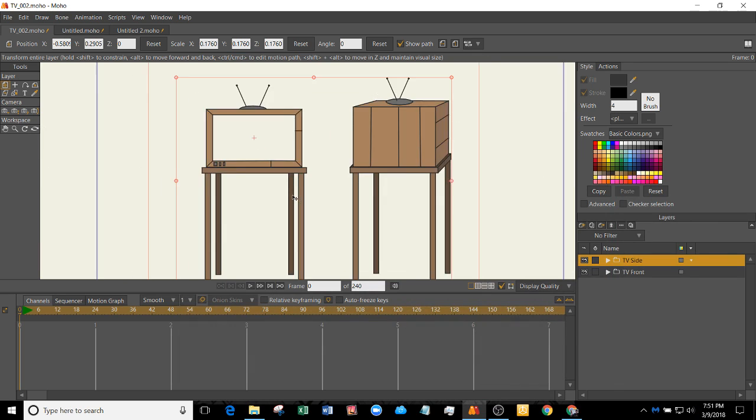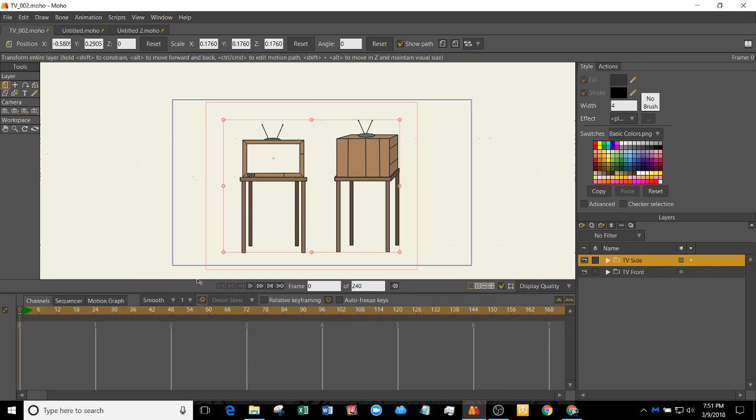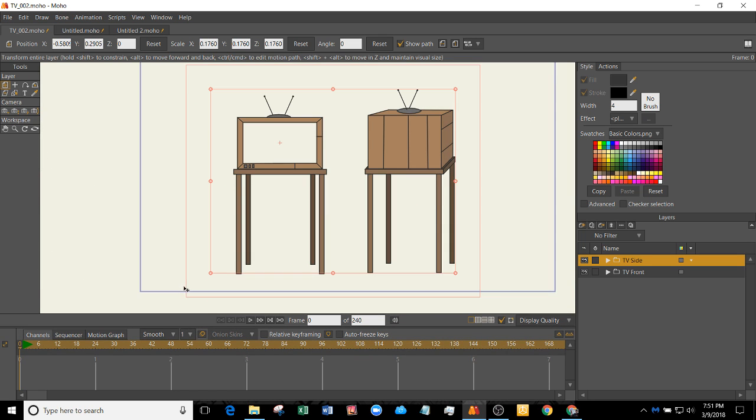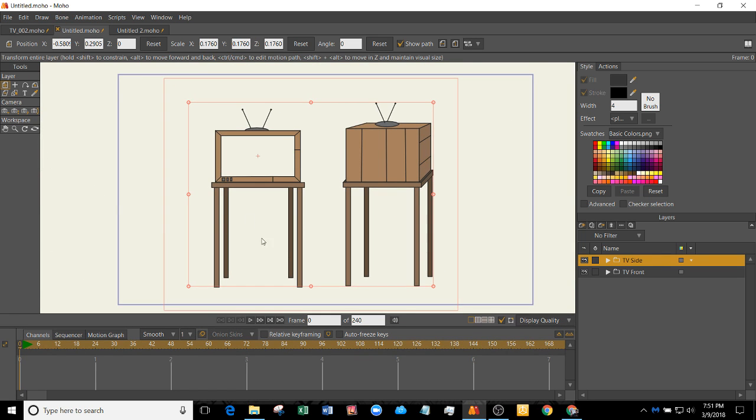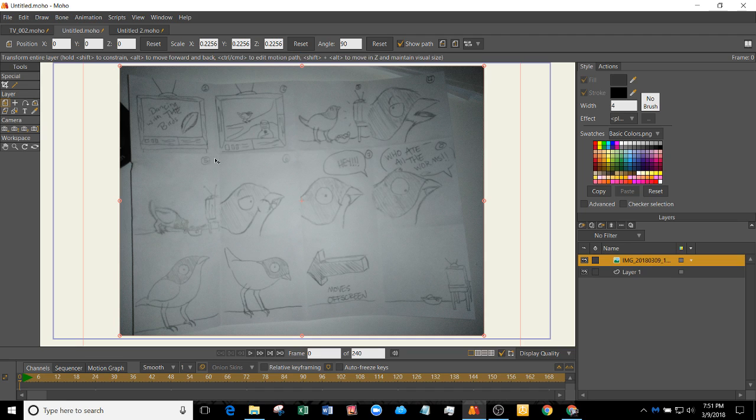Okay, so basically what I've got so far is my assets right now. So I have TV sets set up. I'll show you my storyboard, just really rough. It's actually done on paper. I just took a picture of this. So this is my storyboard, basically. So I'm working on the TV assets. I'll try and break down the story some other time, but right now I'm just going to work on the assets. So if you care to watch, this is basically me just creating all the assets.